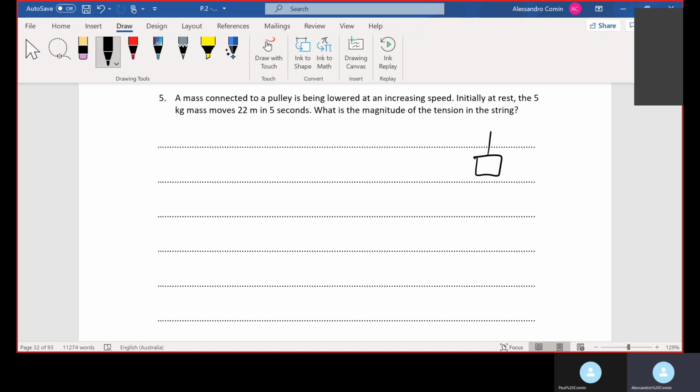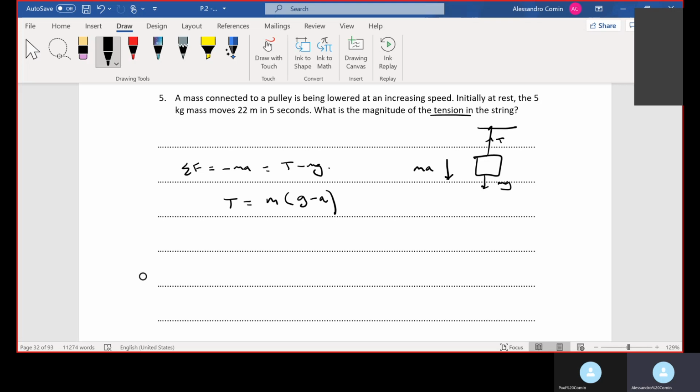So if I have a box, and this box is falling with an increasing speed, so it has a force downwards, ma, T, mg. So straight away we can see that sigma F is equal to minus ma, which is going to be equal to T minus mg. We're asked to find what tension is, so I'm just going to rearrange. So T is equal to m(g minus a). You can see the above equations if you want to know how I got that.